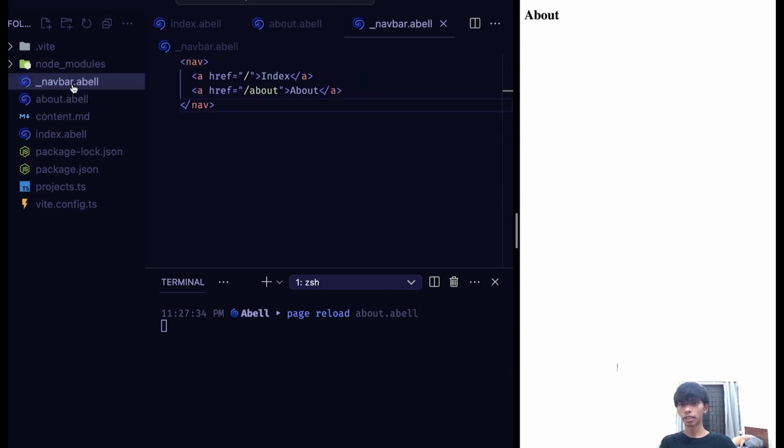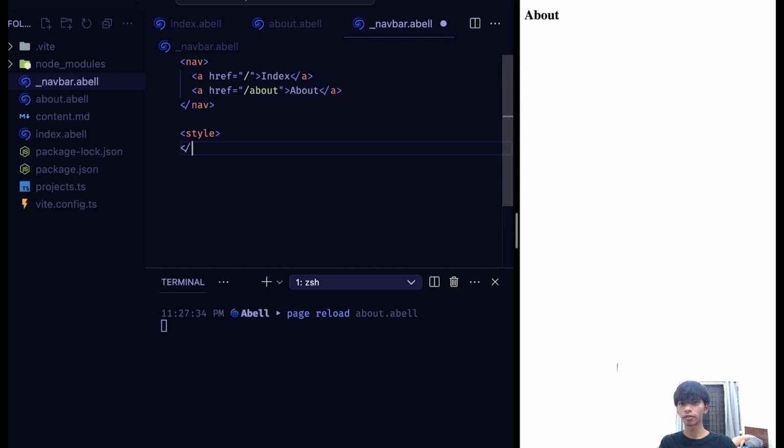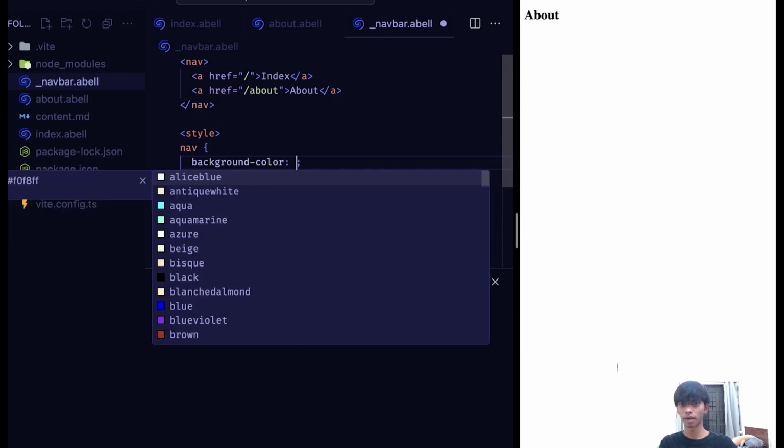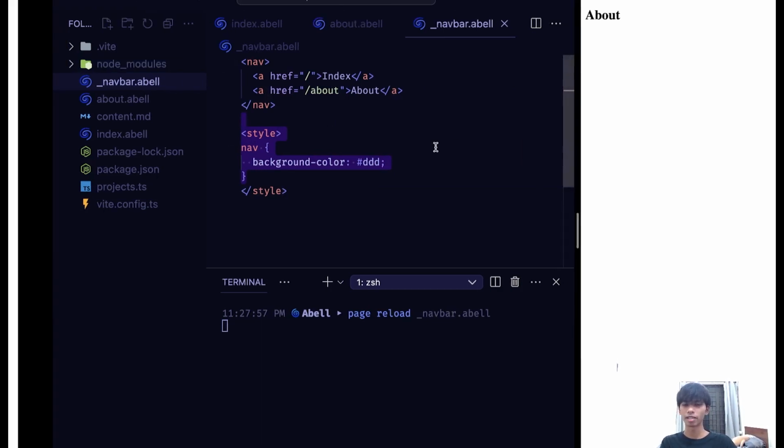You can also go and put some styles here. Any style you put here becomes scoped for this component, so it won't really get applied to anywhere outside of this component. So maybe I can just give some background to this, maybe a light background. And yeah, you have a component working now. You can sort of make things reusable with this by defining these component files.